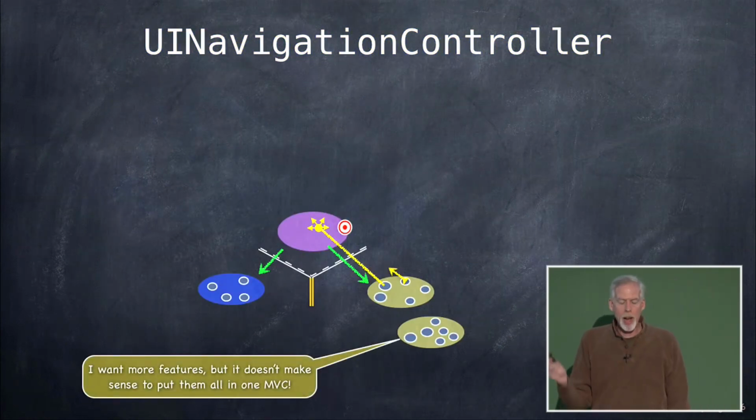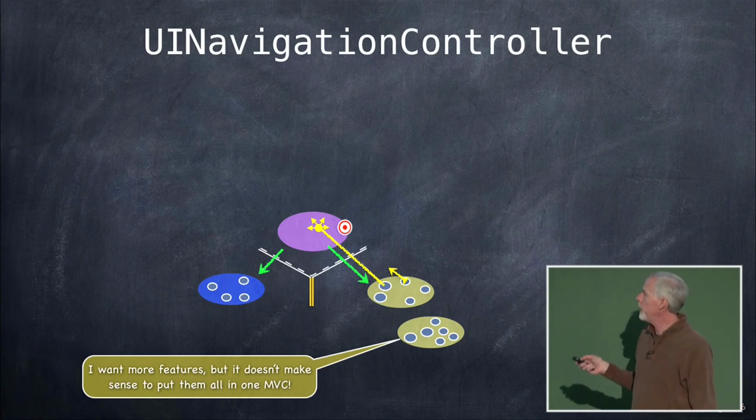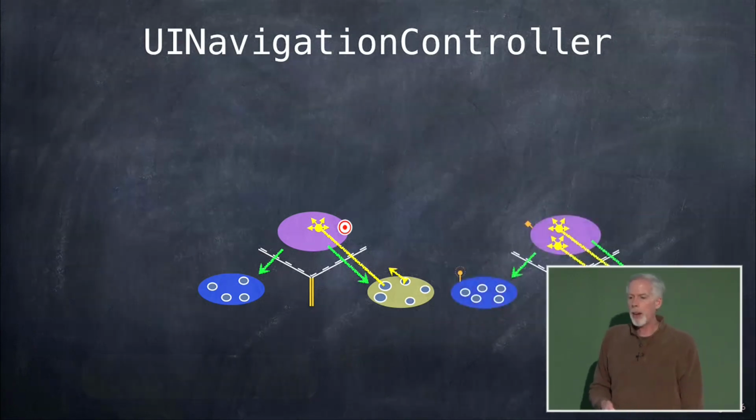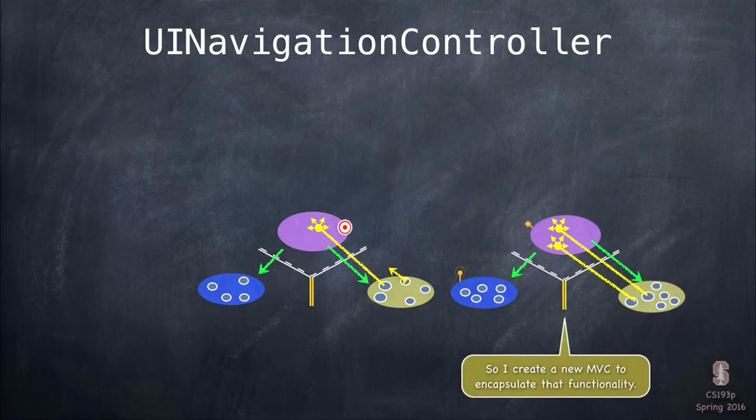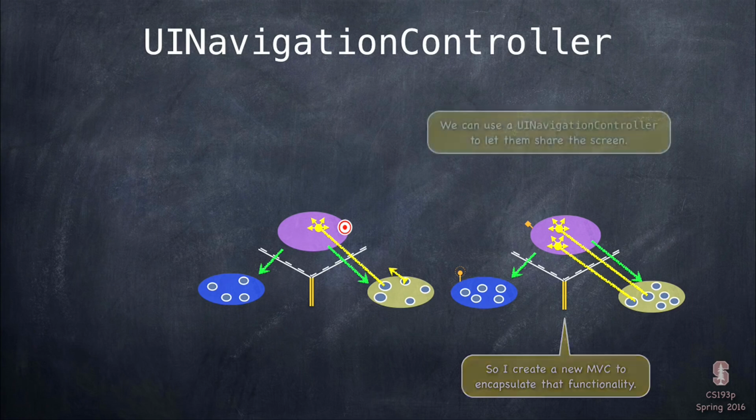Let's talk about how that navigation controller works from our MVC standpoint. Let's say I have an MVC here, and I just have too much functionality. I can't fit all the functionality in my view. I need to put it somewhere else. So I create another MVC, because somebody has to control this extra functionality. These two are related: somehow in this UI I get to this other UI because it all goes together in some way. Maybe it's a master detail kind of effect.